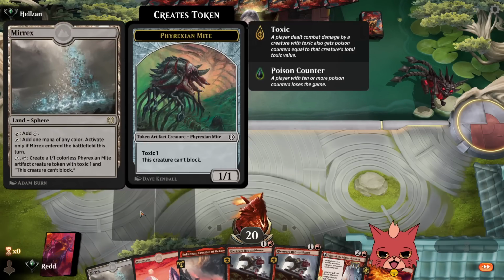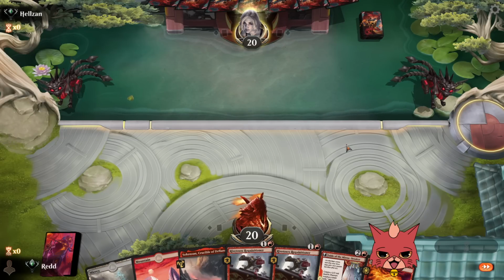Might still want to consider the second Mirrex, since that is an artifact creature too. It does work with the Gleeful Demolition. So that's something to consider for sure.